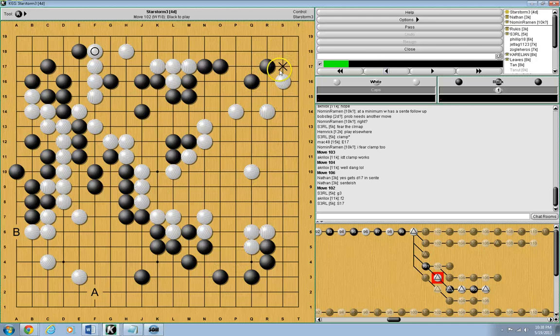Well, it's not white's turn, though. It's black's turn. So, there, yes, exactly. After all the sente moves are used, then you take the super gigantic gote move. Yes, especially if that gote move is reverse sente or something else.